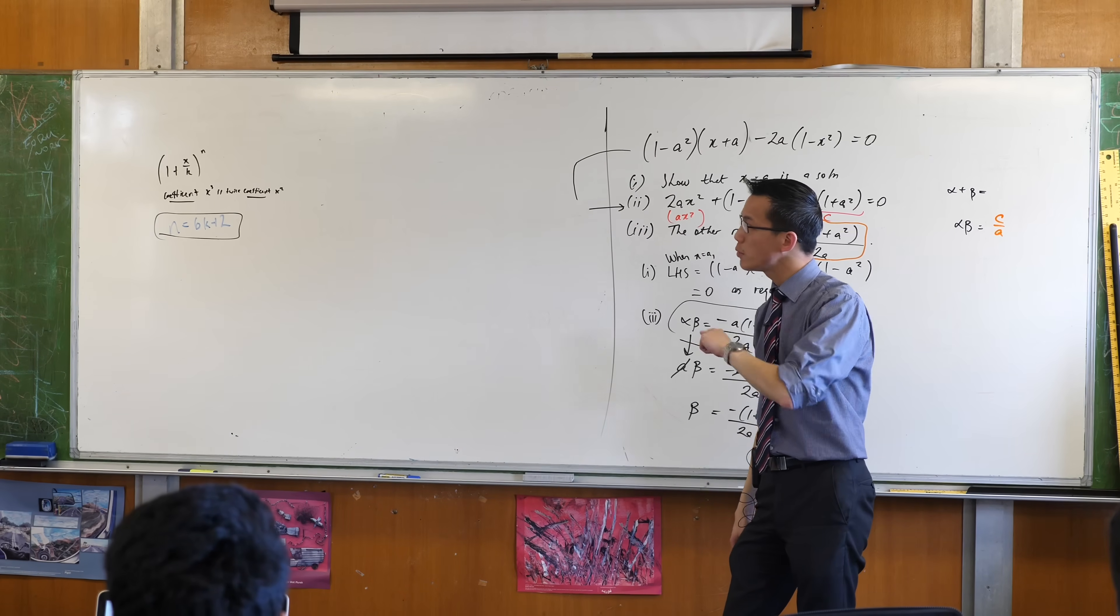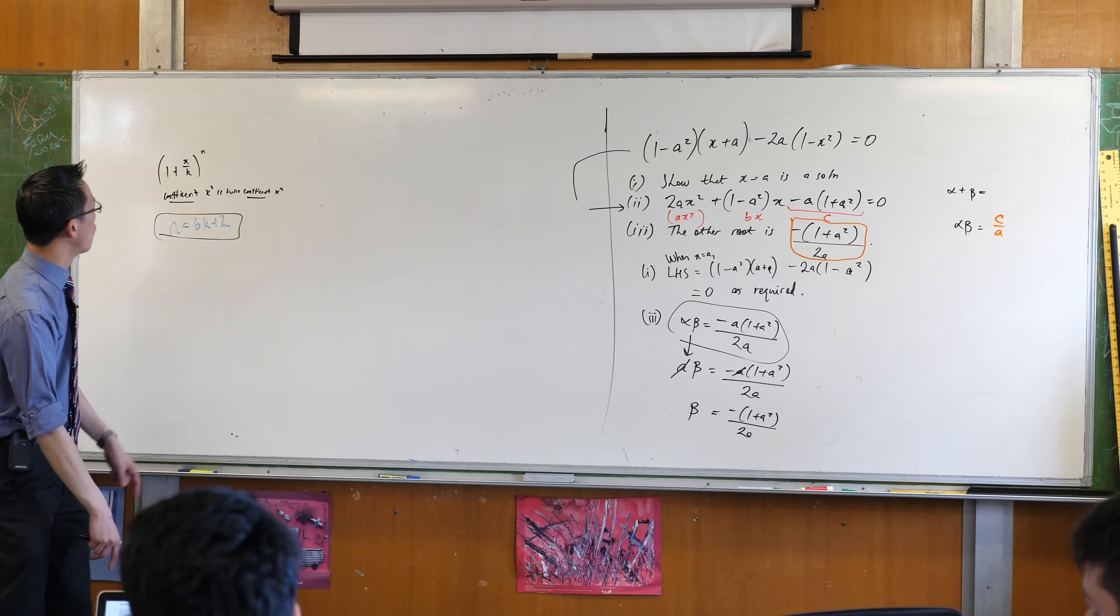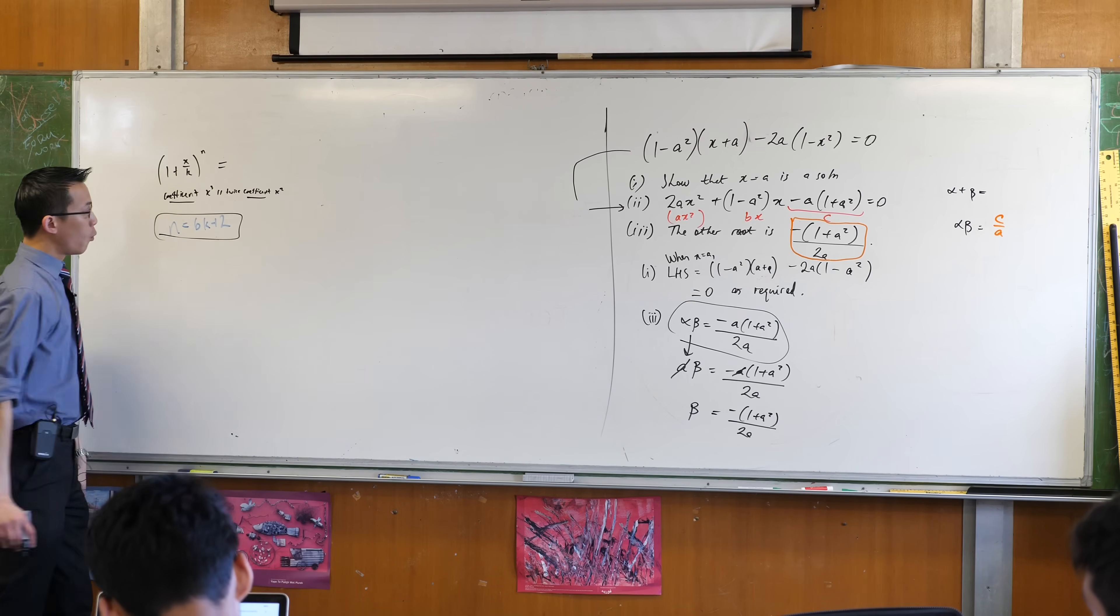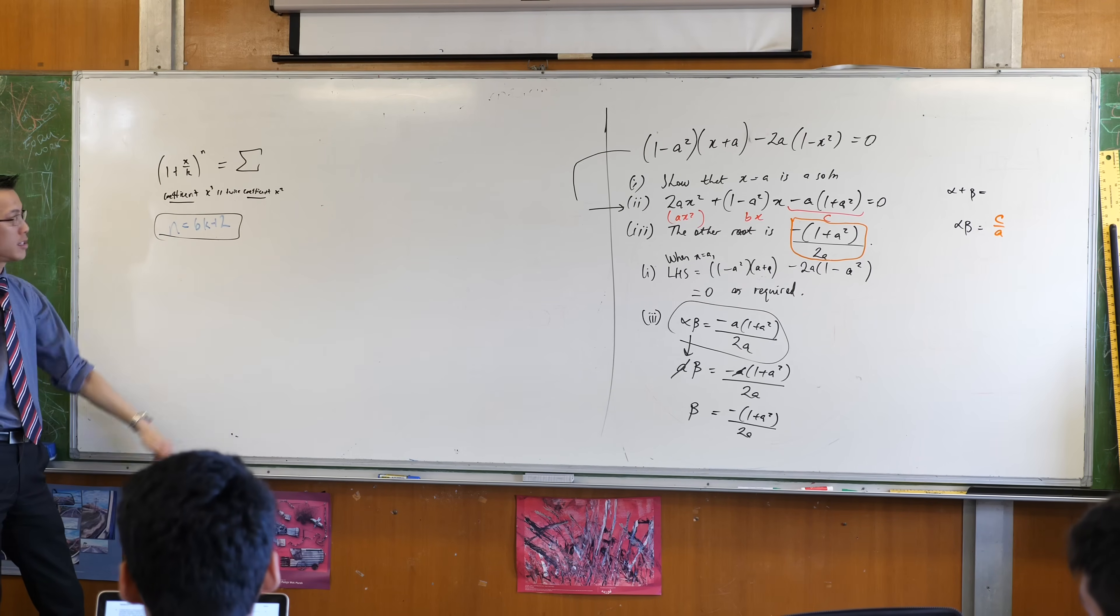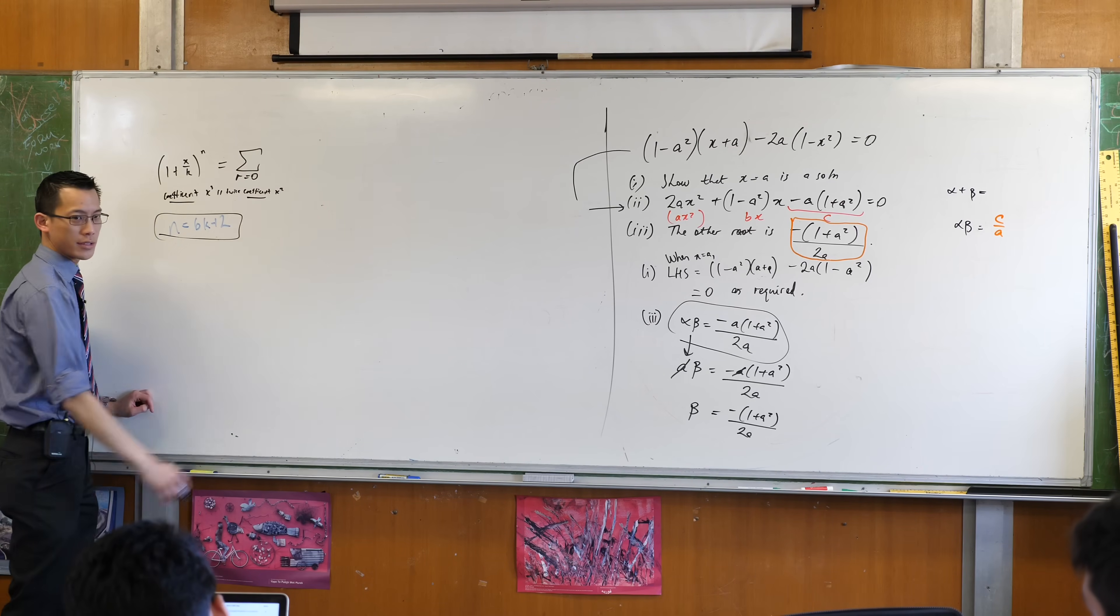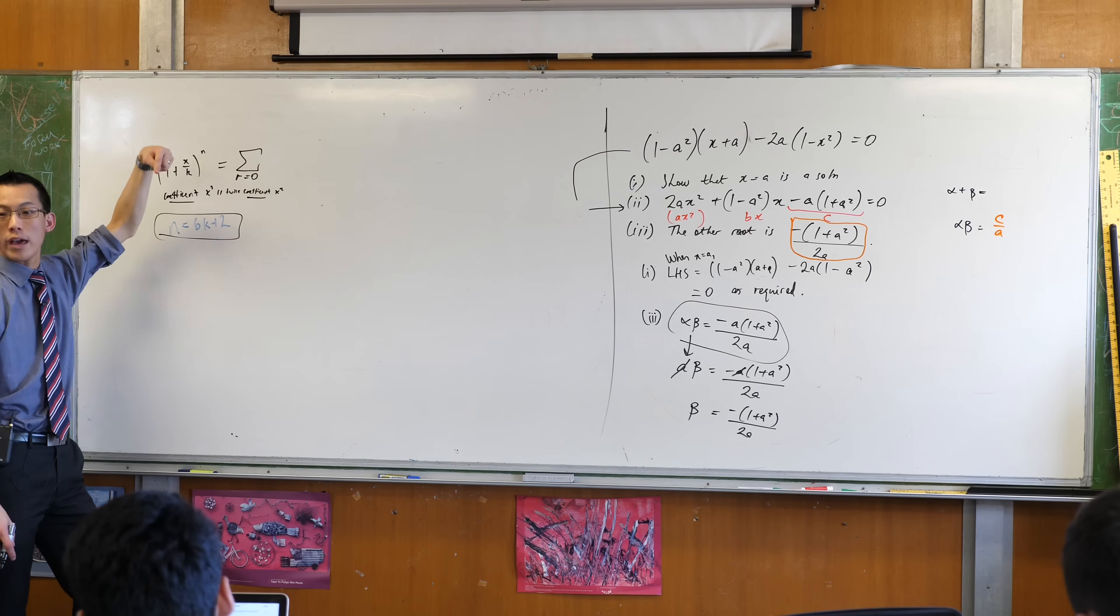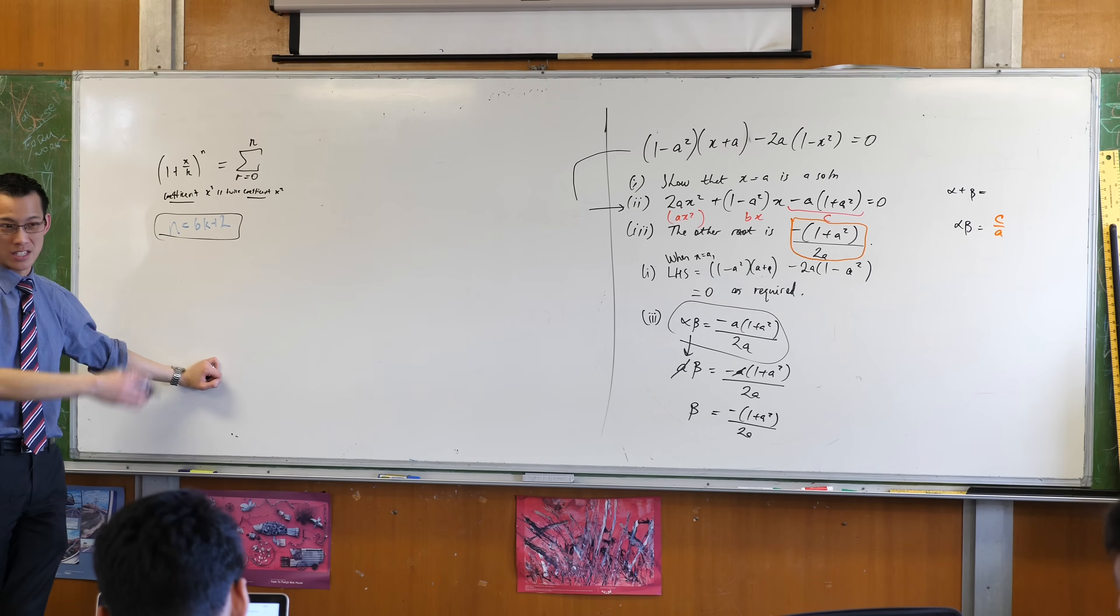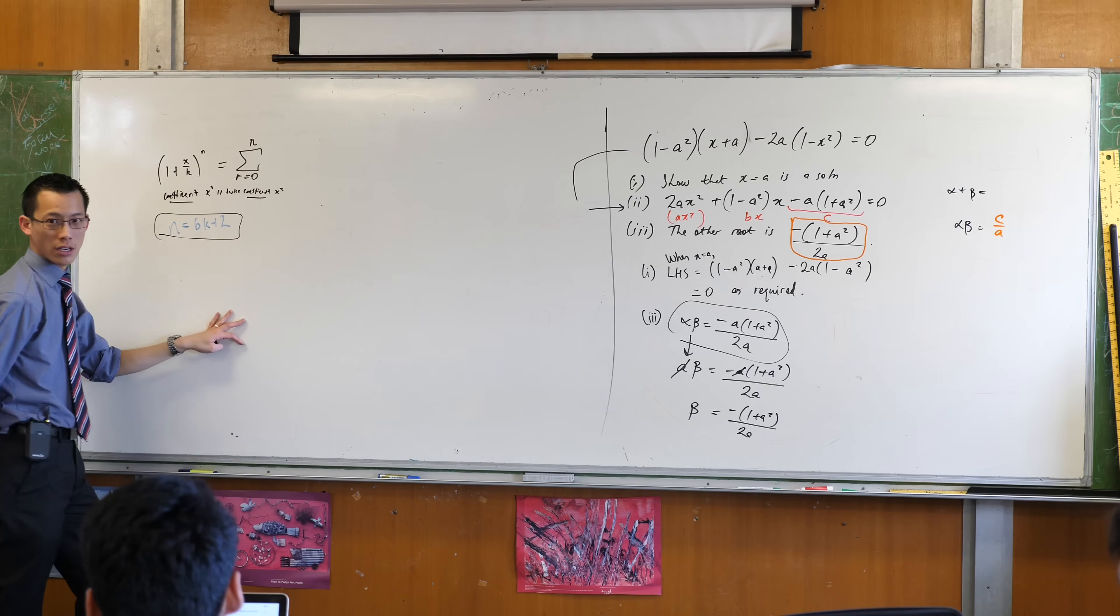So probably the best tool for this is going to be a tool that we actually use this morning for the two of you here, which is to first work out what the general term of this is. What is the general term of this expansion? Well it's the sum of a number of terms that all look very very similar. So I'm going to start from the zeroth term and being that this power up here is N, I'm going to count from zero all the way up to N. When you include zero, of course, that means there are N plus 1 terms in total in whatever this expansion will be.